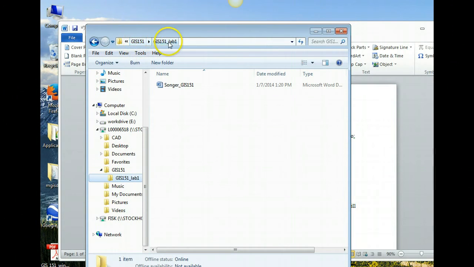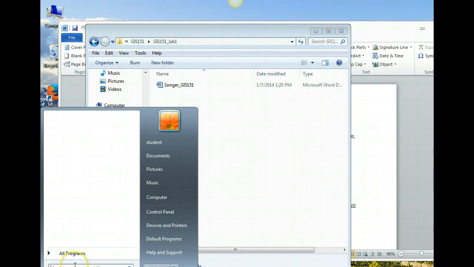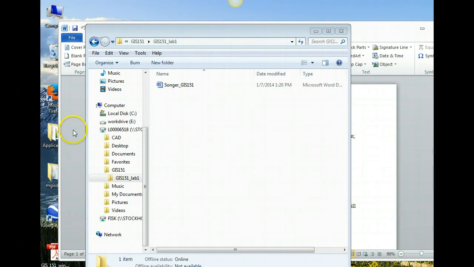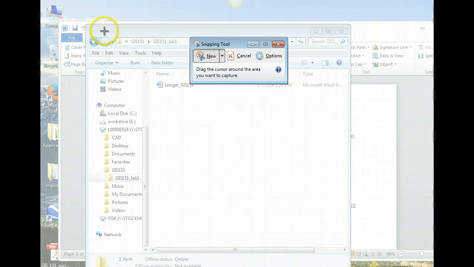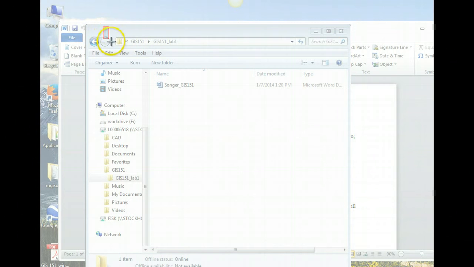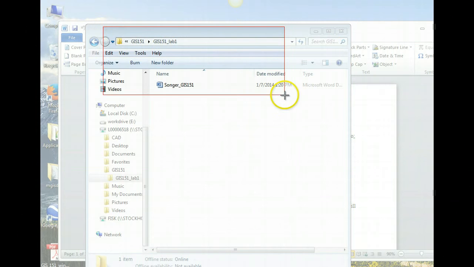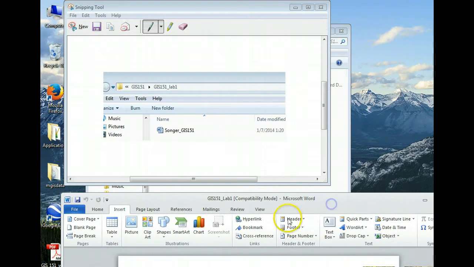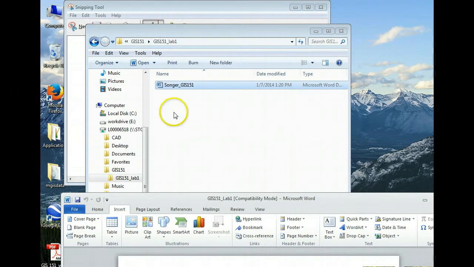If you go back to the Start menu and type snip, there's a program called the snipping tool. You click on the snipping tool, and with your left mouse button down, you drag a box around those files, and I can copy that and paste that into the Word document.